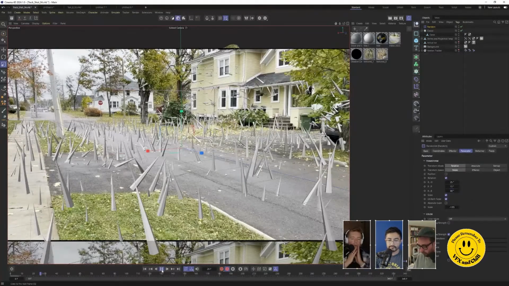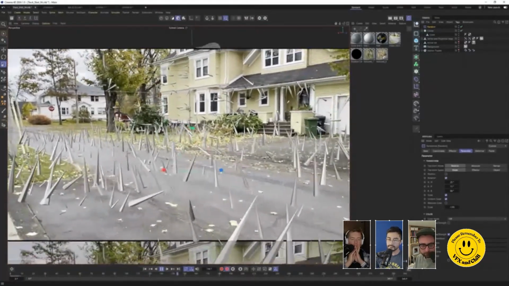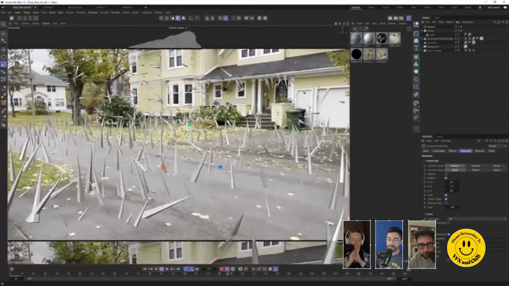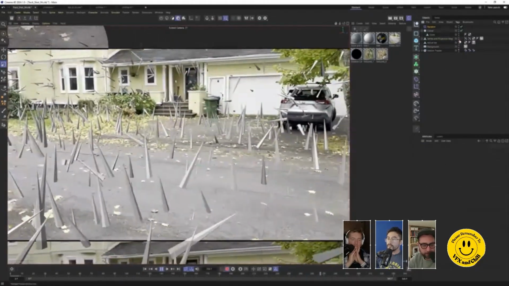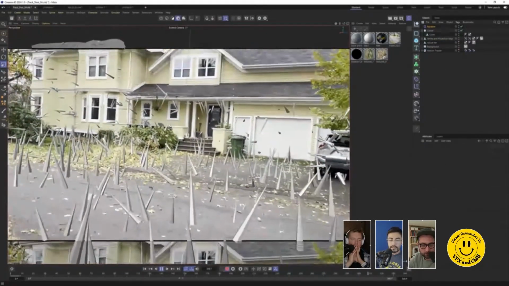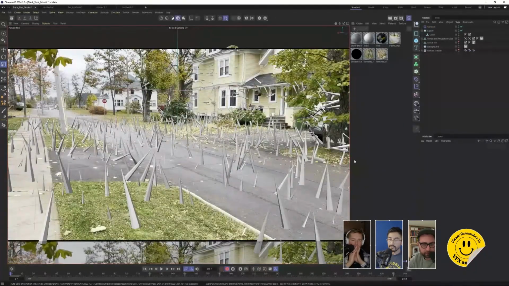Now, Hashi, I've got a question for you. Are you going to be moving these just up in each clone's y-axis or z-axis? How are you going to offset these with your plane effector, or are you going to be scaling them up? I'm not positive which way I want to do it yet. Actually, you could. One thing that's kind of weird. I know what you could do.